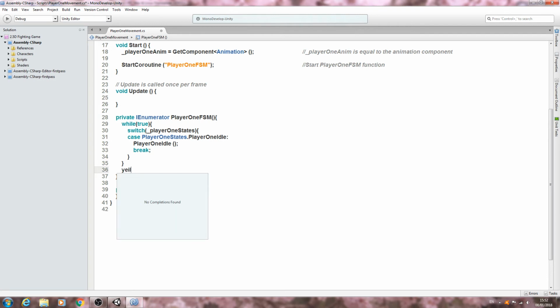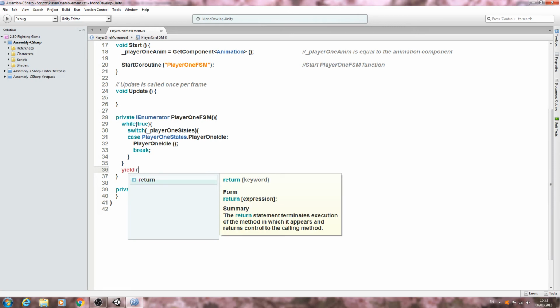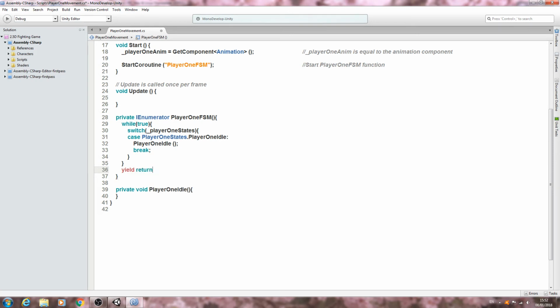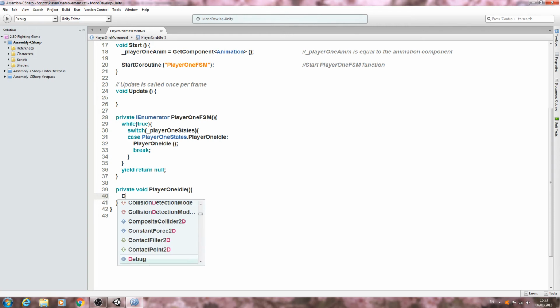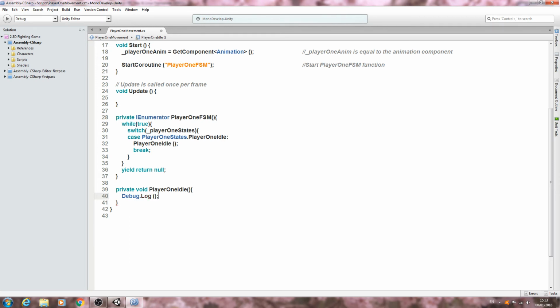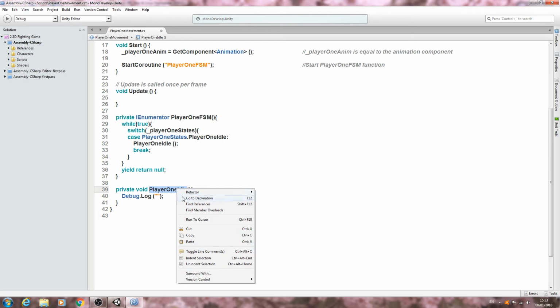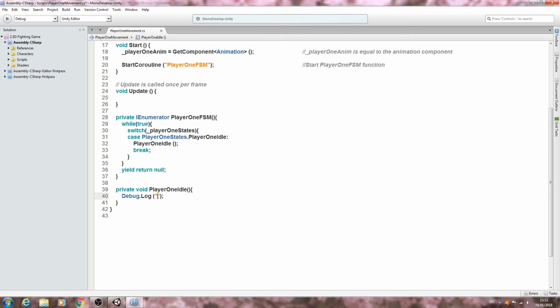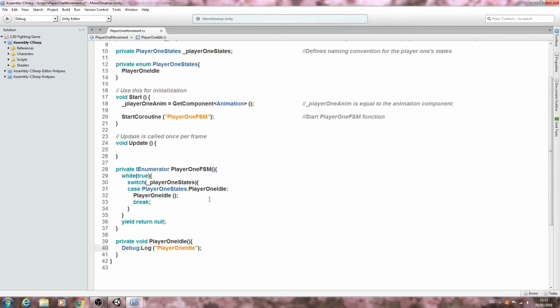And we want to yield return null, and close that line off, because we're not returning a numerical value. So we'll create the debug log in Player1Idle, and we'll just copy and paste that naming convention in.